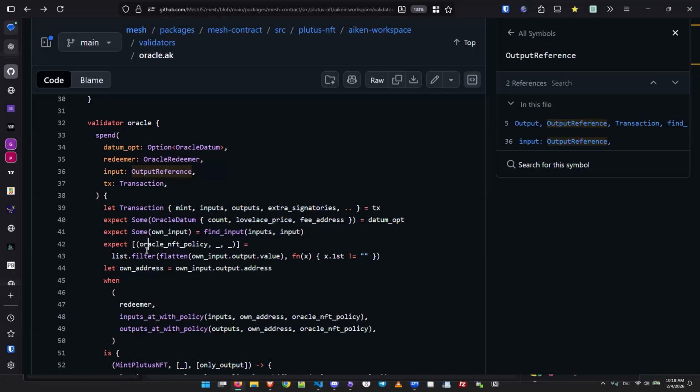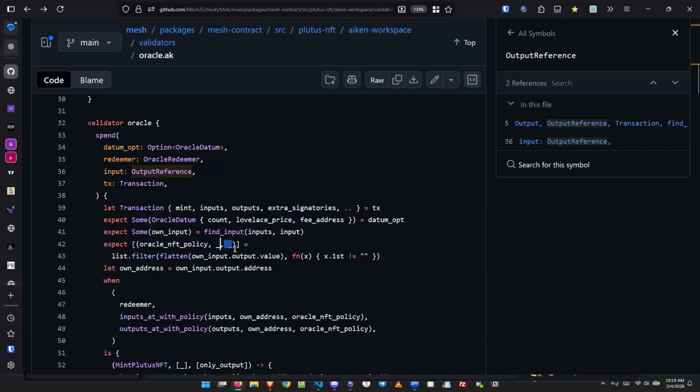Once you find exactly one three tuple in this list, take the first policy ID and let's call it Oracle NFT policy. Makes sense? So this first isn't the list, it's this first element.